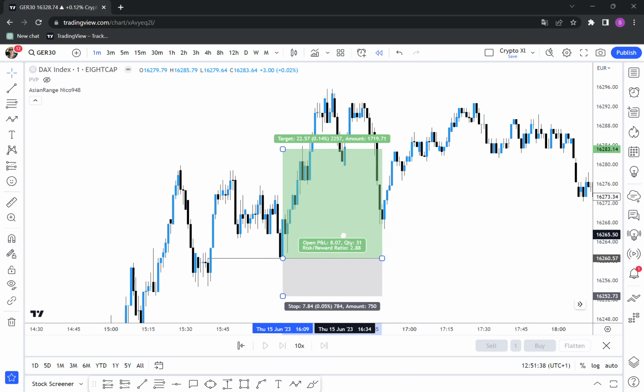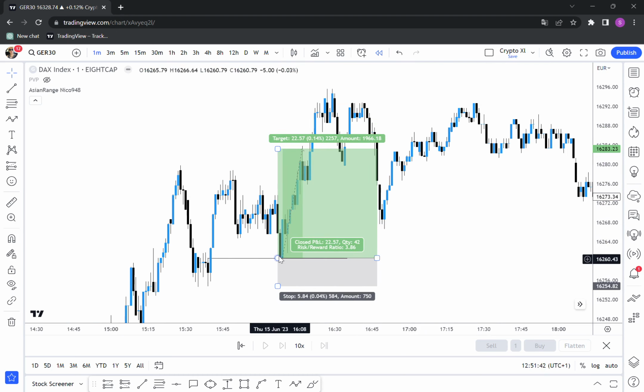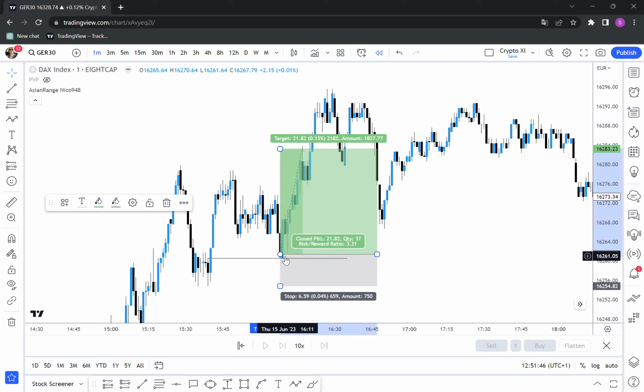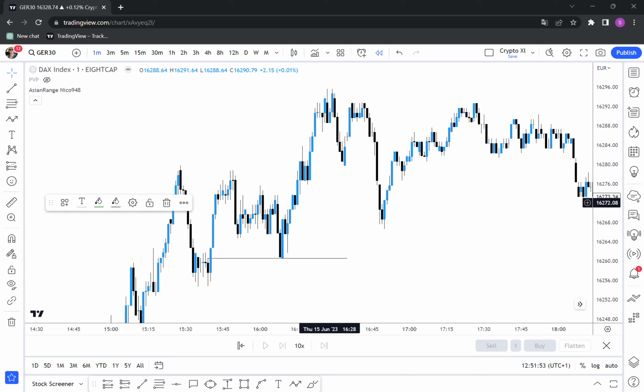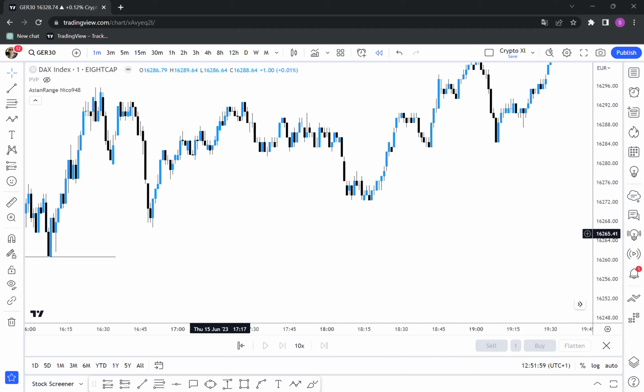Or if you wanted, you could put the entry here, or maybe a little bit higher if you want to cover the position with the spread also. But as you can see, price went to the upside, covering perfectly this imbalance. And then what happened? All the imbalances were filled here, so no problem.